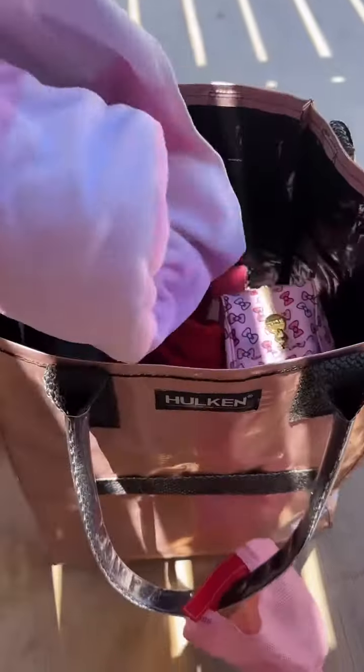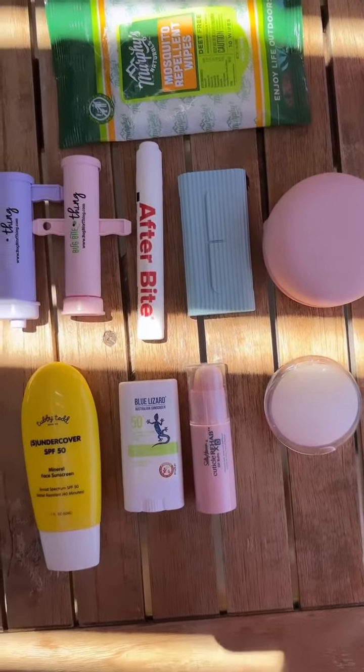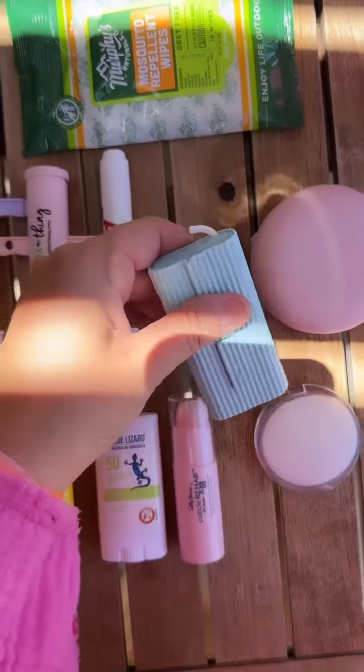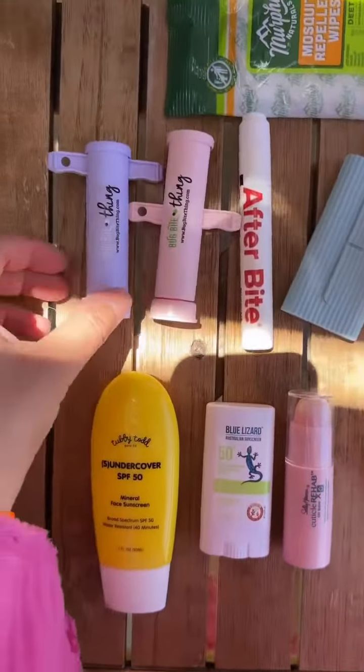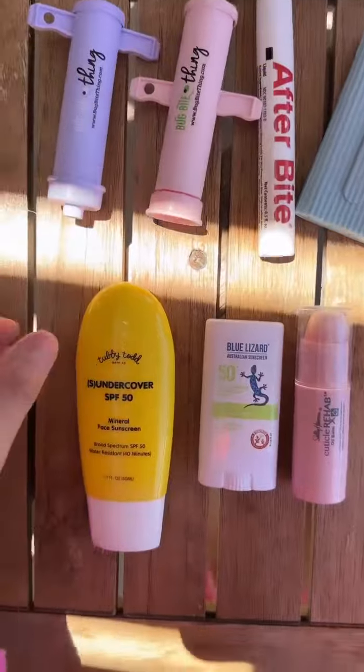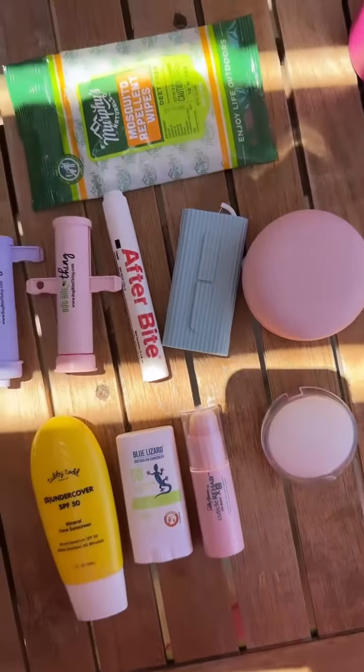Inside I kept our sandals, my Stanley water bottle, and a bunch of towels. I also have this little pouch from OTG 24/7, and in here I have all kinds of stuff — such as this super cute little flosser which is double-ended and has a bunch of flosser picks inside. I also have some sunscreen from Blue Lizard, my Bug Bite Thing in the brand new purple color.